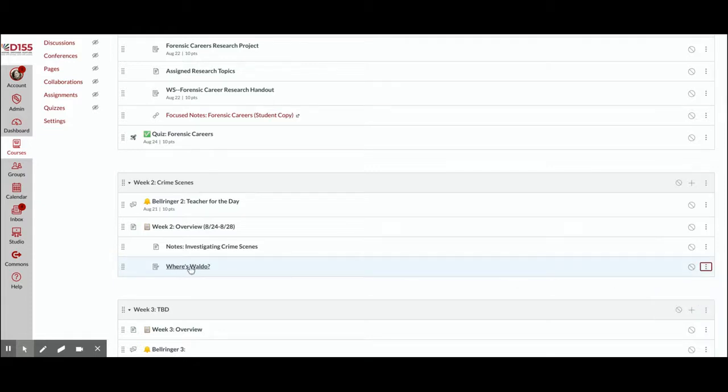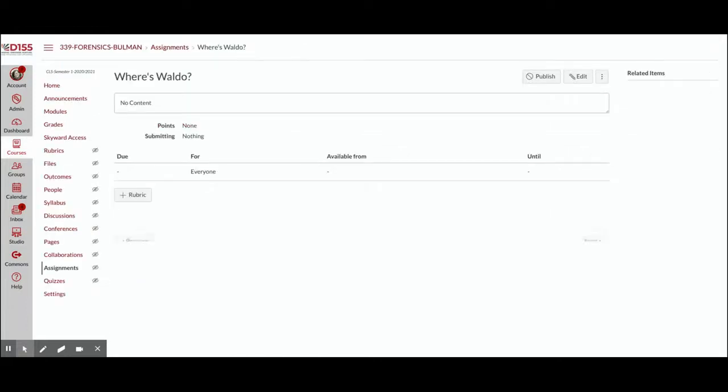Because it's been added, it's now an active hyperlink, so I can click into my new assignment to edit the properties and to change it to a Cami integration. Right now, all the properties are blank, so again, I'm going to go up to the top right corner where the Edit Pencil button is.